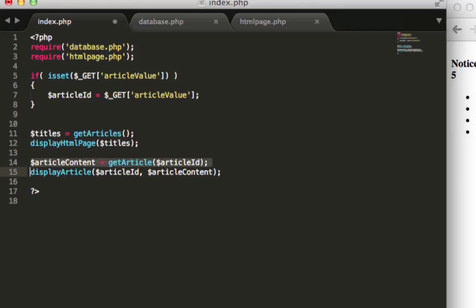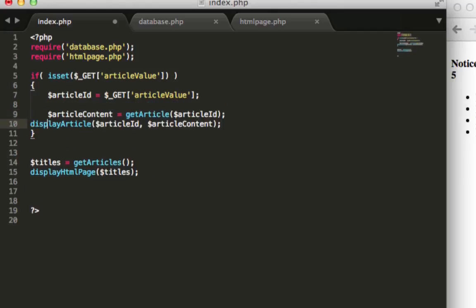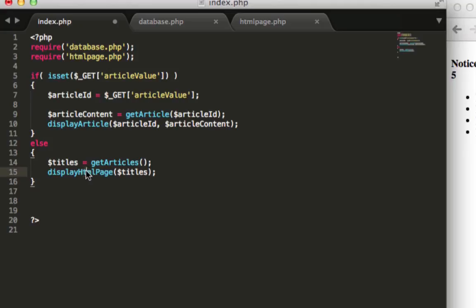We're gonna do that here, and else, if the value is not defined, we display the welcome page. And we're going to rename that display welcome page.